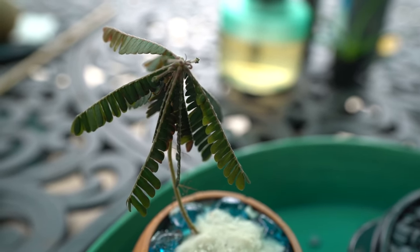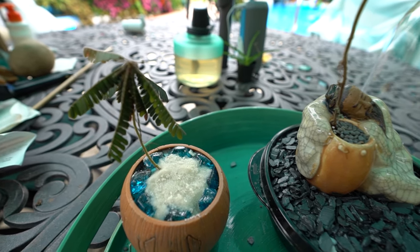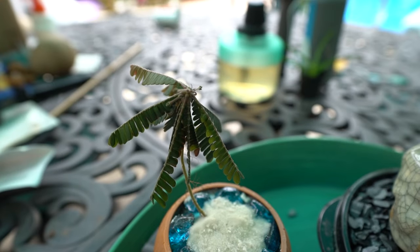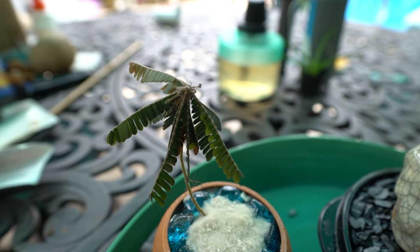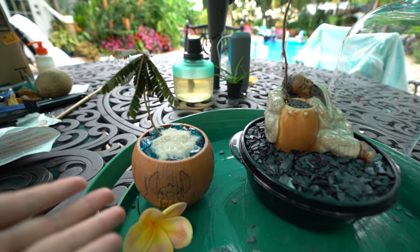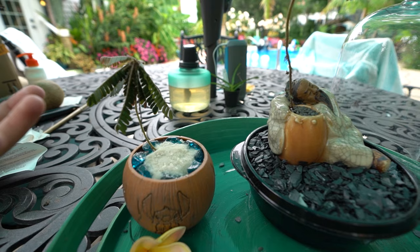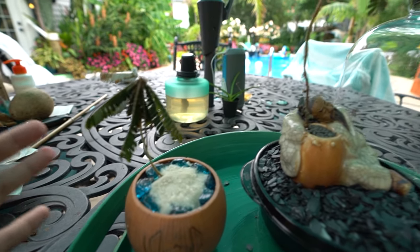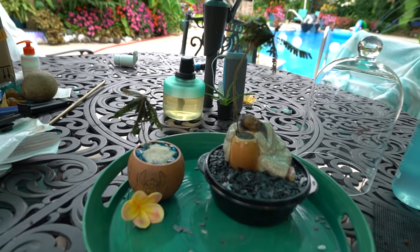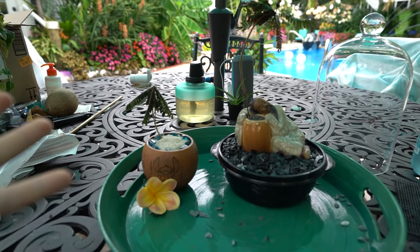I don't think I emphasized the soil and watering as much as I should have. Don't let them sit in water — they don't want soggy conditions. A self-wicking cord is not the same thing as sitting in water. They do not like to dry out either. If they dry out for a day they'll probably be okay, but I would recommend rehydrating from the bottom up, allowing the soil to wick the moisture back up as opposed to trying to saturate from above. That way things can rehydrate more steadily as opposed to flooding it and shocking the plant. They like fairly stable and steady conditions, and too much of anything in either direction can make them upset and potentially kill them.